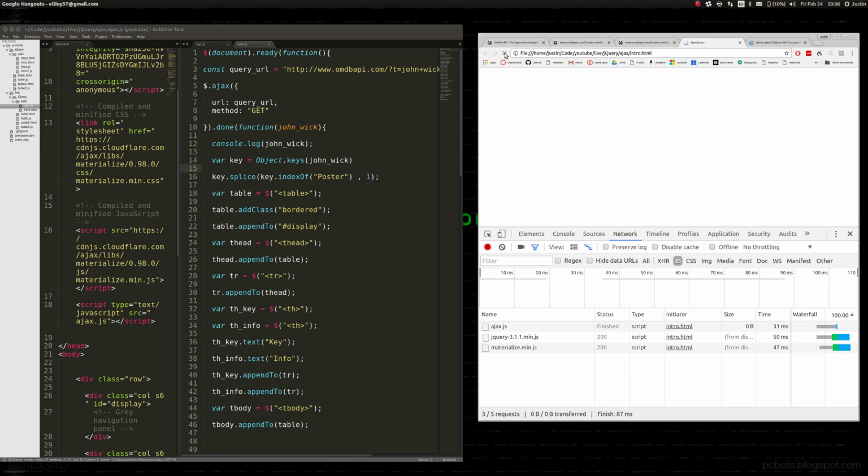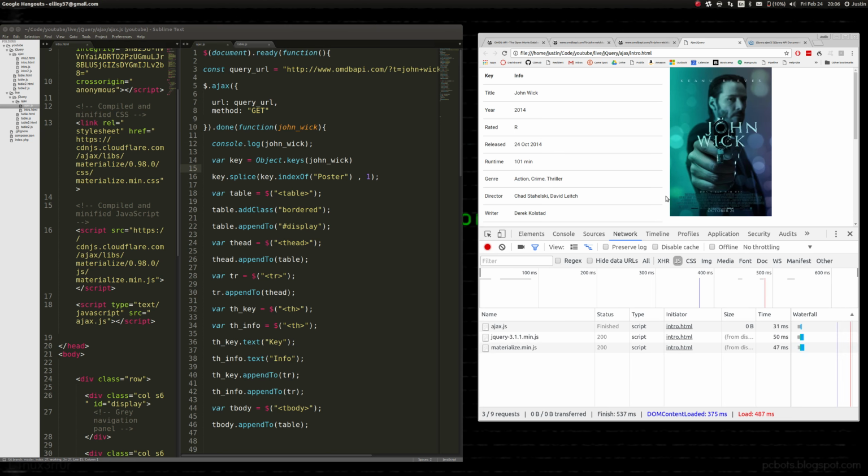And take a look. Bam! This gets put right to the page. See, look how fast that loaded.